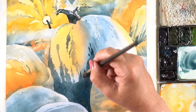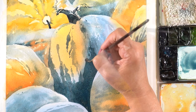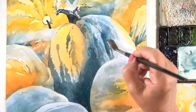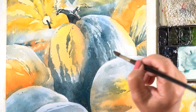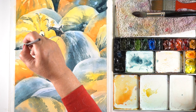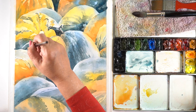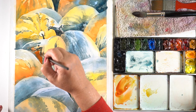I forgot one of the pumpkins up top, so I added that in, dried everything, and I'm now working on the next layer of color on top of what's already there. I'm getting deeper and richer with the colors, putting in darker shadows, and letting the second layer and first layer show in between — trying not to cover everything up but allowing those earlier layers to shine through and bring the light out. Another bit of negative painting starts to define a pumpkin in front of it, and it's just the same process for the whole thing.